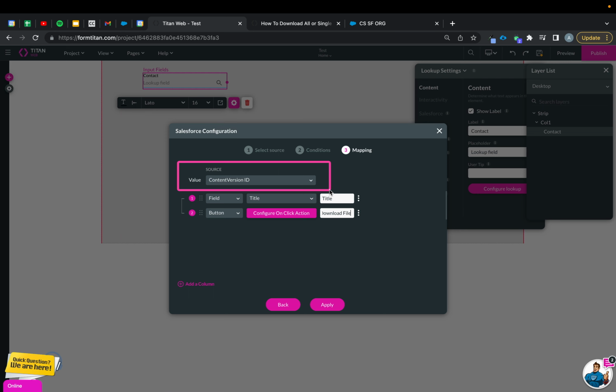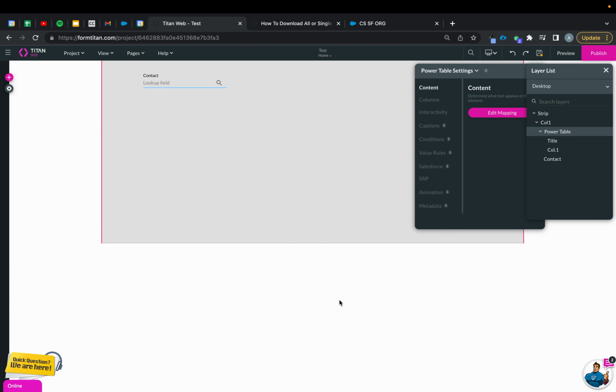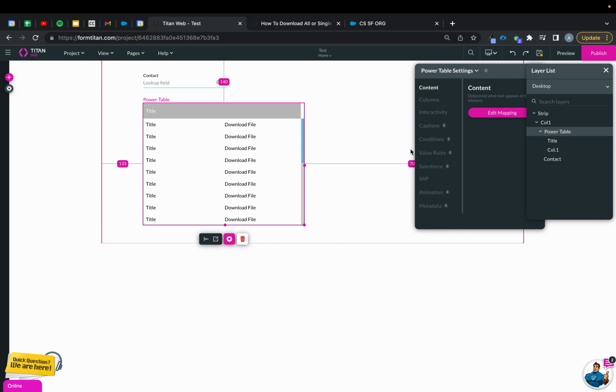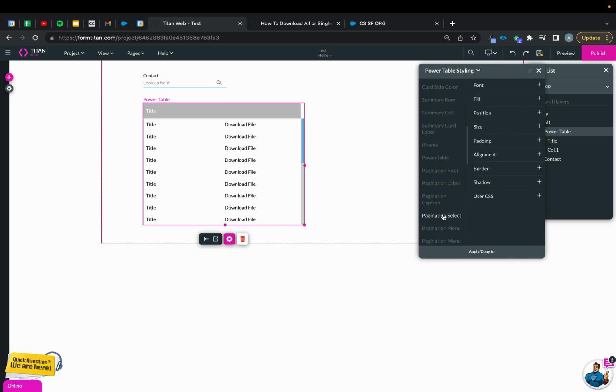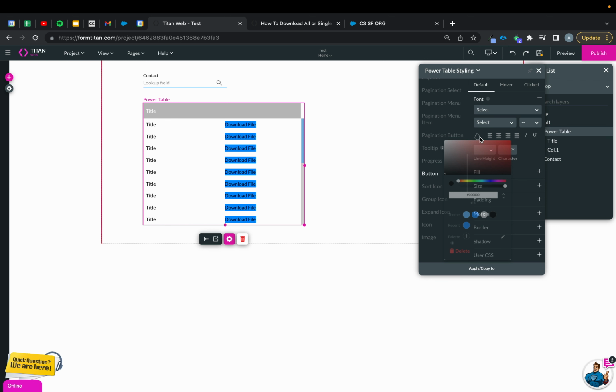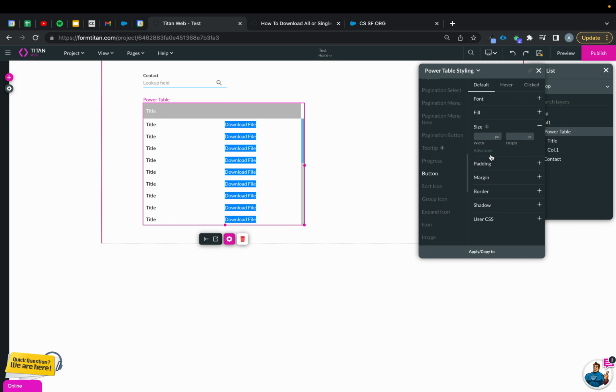Now here's a cool part. Previously we had to query the hash value. In this case we won't have to because it's already available. So we can just use hash value like this. Now I've got it. Here it is. Good to go. And I'm just going to style the button again for you. Blue, font will be white. And then the size is going to be 150 by 50, like that.